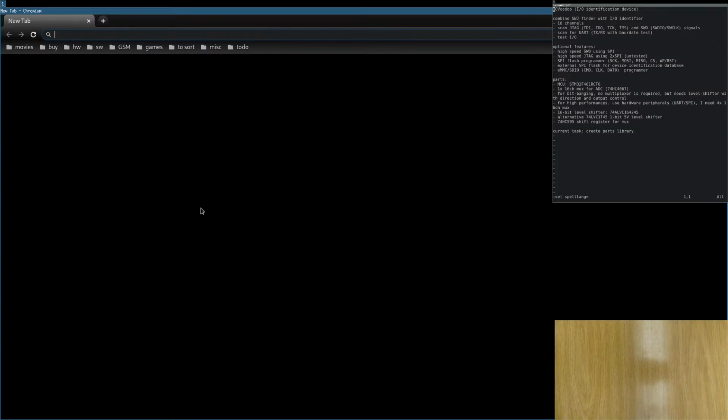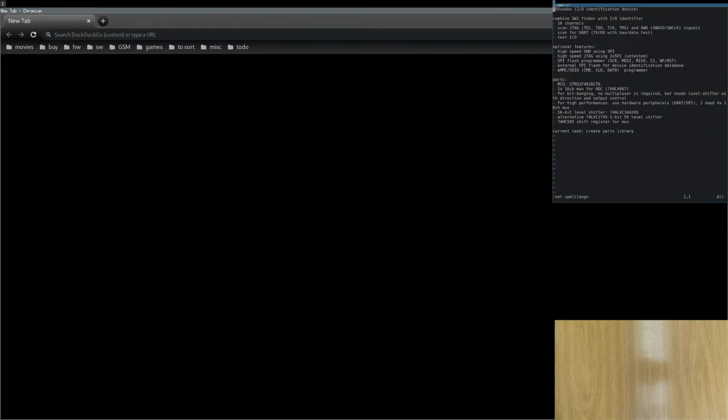Today we'll continue the IOVoodoo project, the IO being the IO identifier. But first I have to tell what happened last time. I did order some STM32F401, which, well, yes and no. On AliExpress, I ordered from 3 different sellers and they all didn't ship. So they all don't have them.